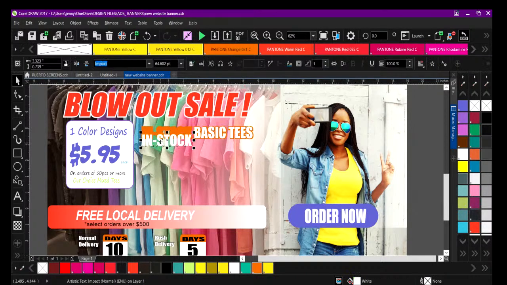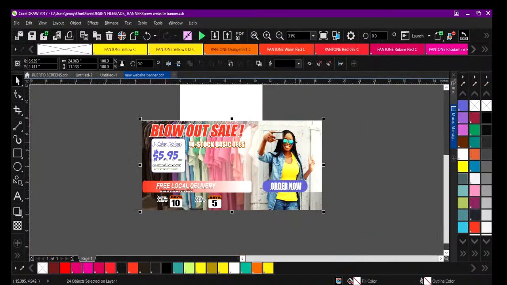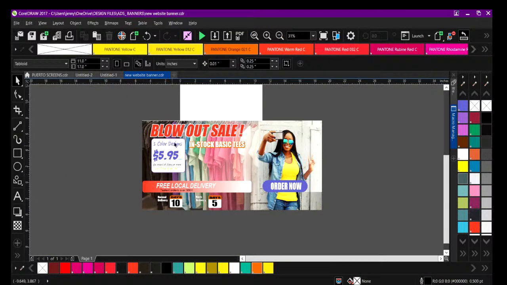That looks better. We're gonna play on that red with that orange. Okay, so this needs a product link to it. So that will need a product link to it. I think that's good.